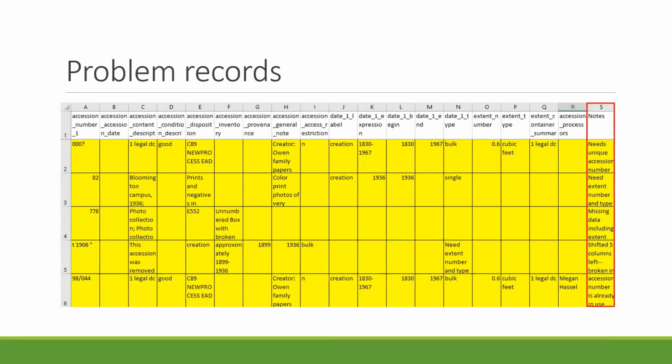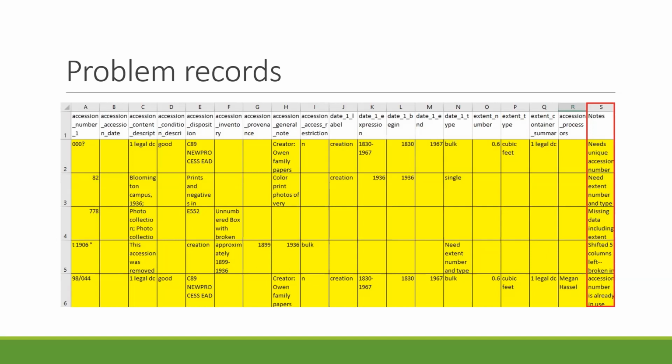When I ran into issues like broken in half accession records or errors that I didn't have the information to fix right away, I copied the record and put it in a spreadsheet full of problem accession records. Since we were migrating over 7,000 records, I wanted to import what I could as efficiently as possible and then deal with the problems next. You'll see in this spreadsheet some of the issues I came across, such as an accession number that was rejected because it was literally 000 ? And the majority of the problem records just needed extent information. There were about 750 problem records and over 700 just needed extent information.